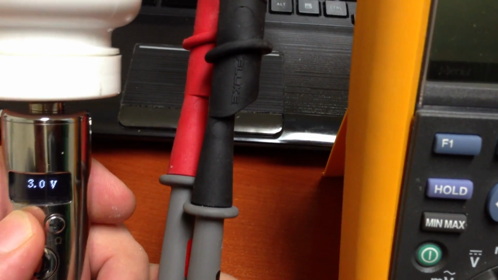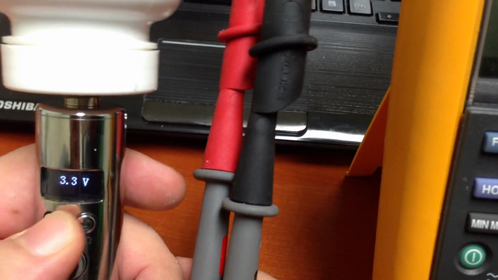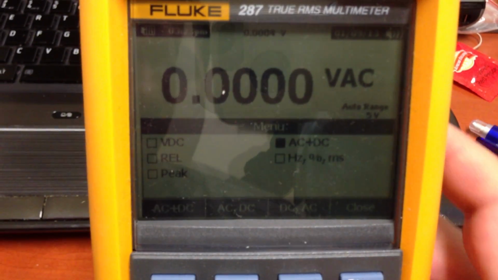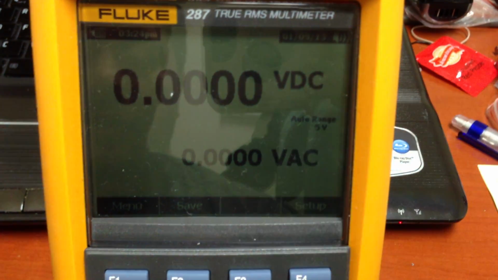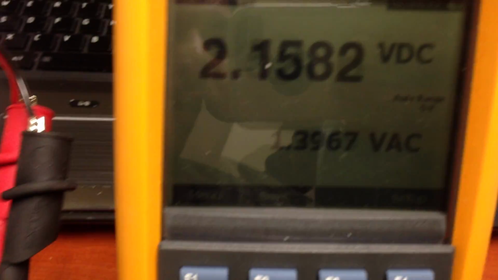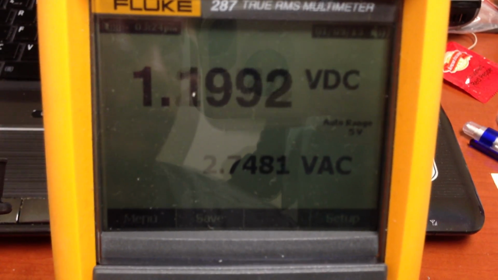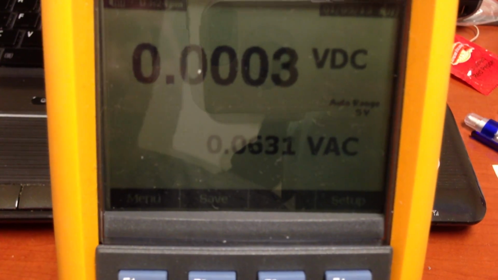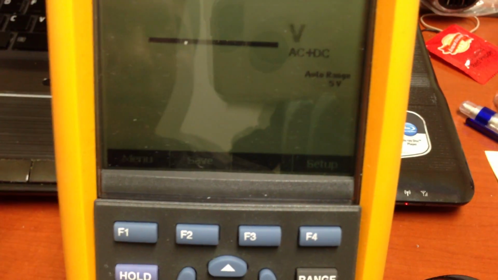All right. In order to test the voltage output correctly, what you need to do with the iris is set it on the voltage, and you need to have a tester that can do AC plus DC. If I put it on DC and AC, it'll show me the DC and the AC model. And if I put it on, let's say 3 volts, it's going to provide you with numbers. Now, if it's at 3 volts and you take 1.2 plus 2.7, it's going to be around 3.9, which is totally wrong. That's not how you measure this.